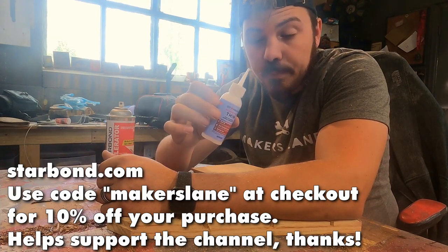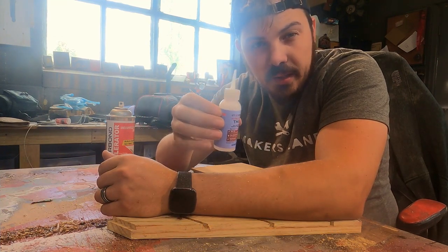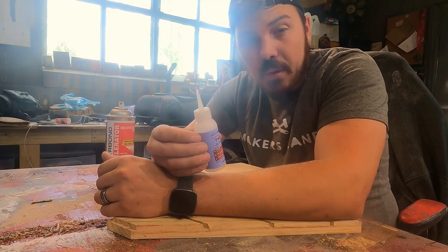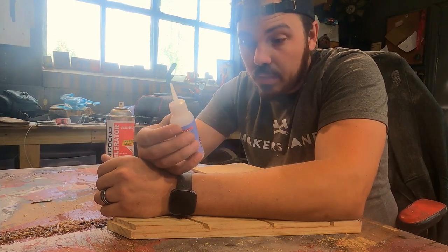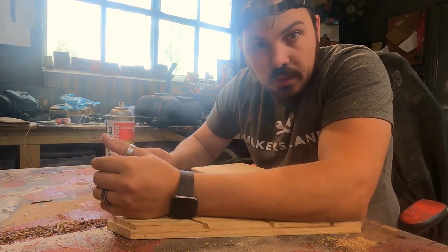One great thing about it is that when you spray the accelerant, it doesn't give you that milky white that you get with some of the other stuff. I really like it because you can use it on any type of wood and it doesn't leave any residue, or just doesn't look like it leaves any residue.